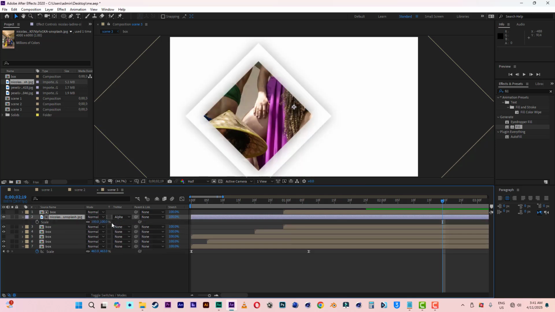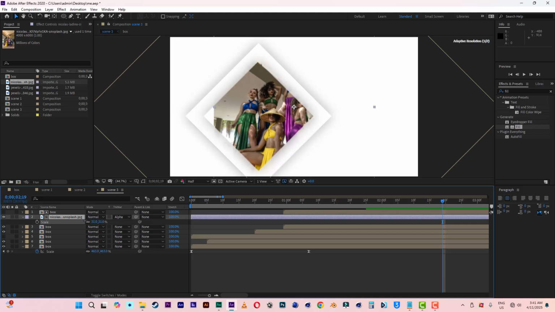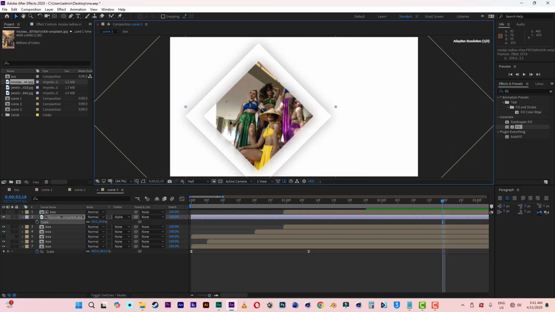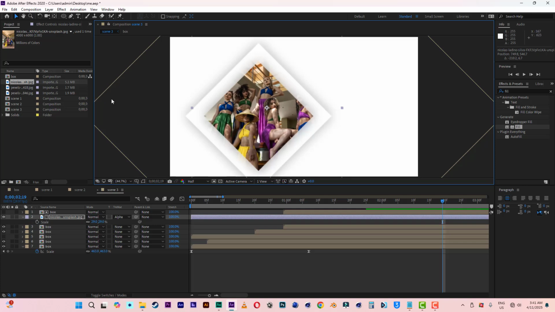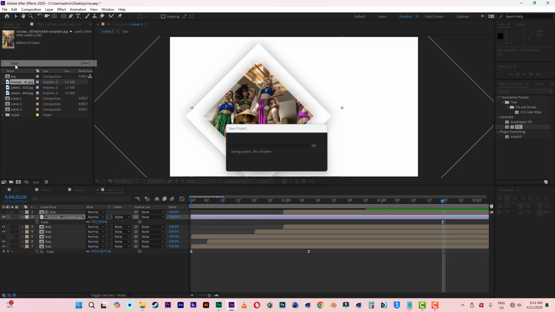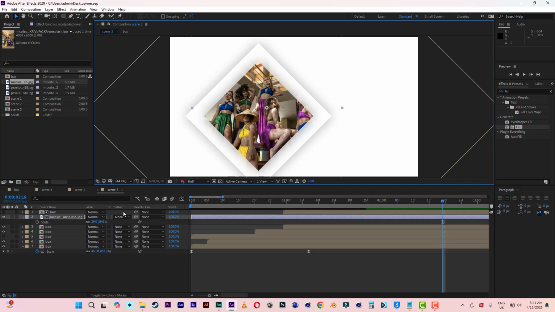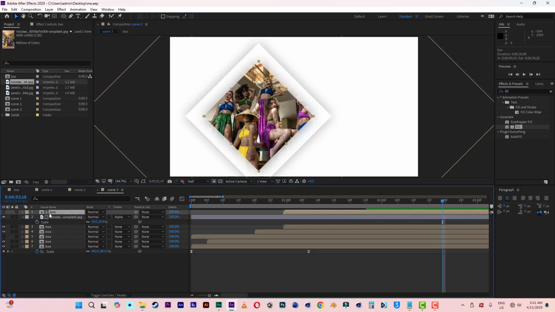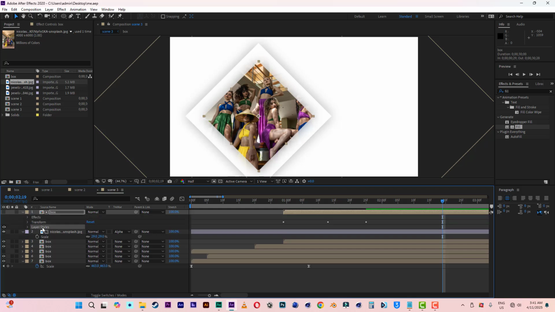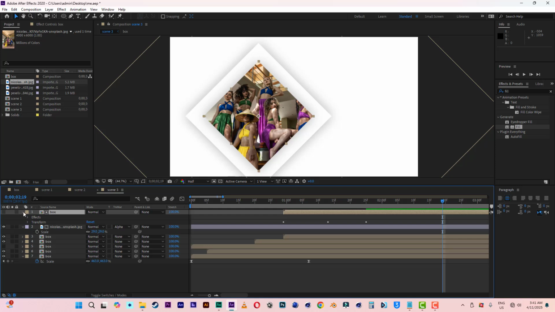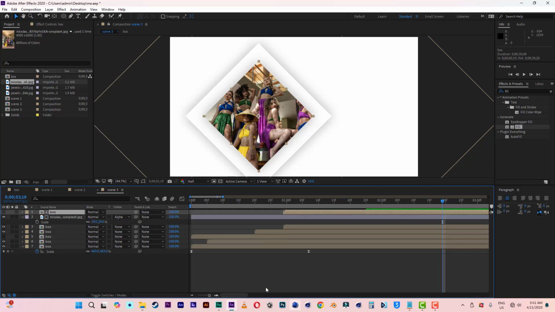Now let me scale the image down. Cool. Now the one that has been alpha matted, I want to take the layer star off. So this is okay. All right.